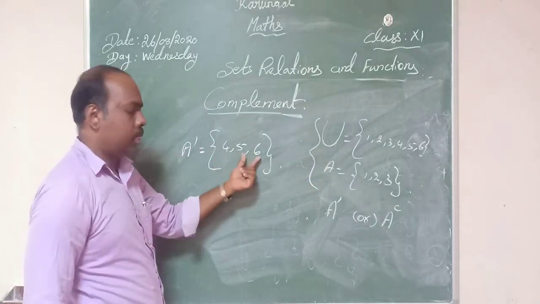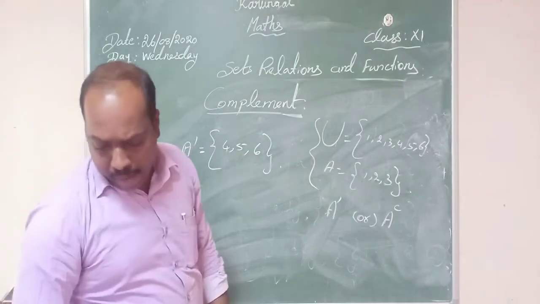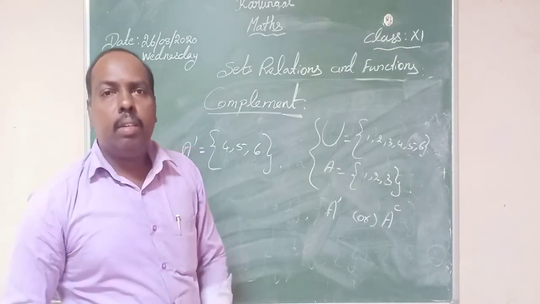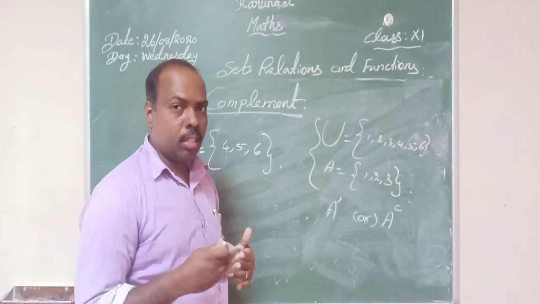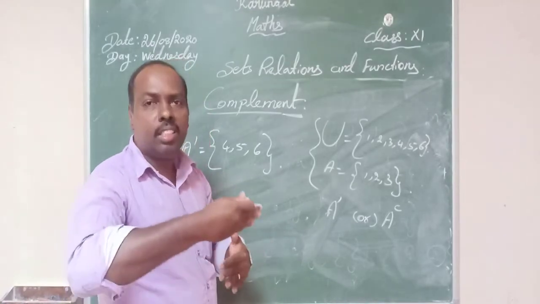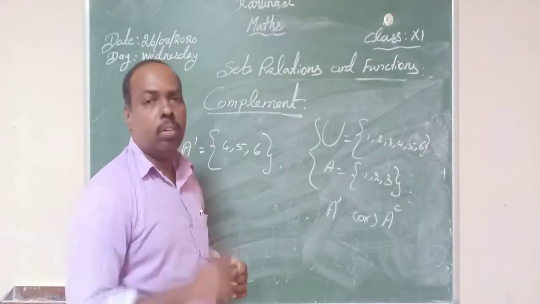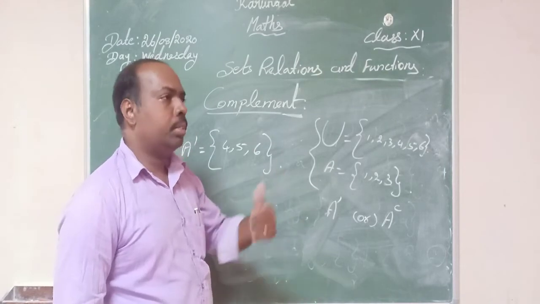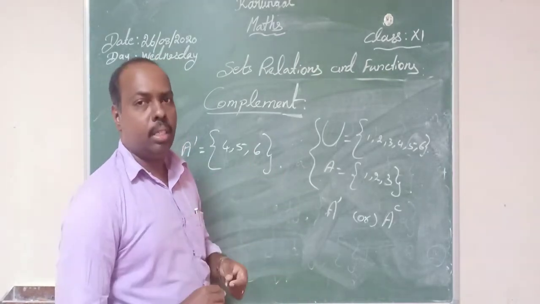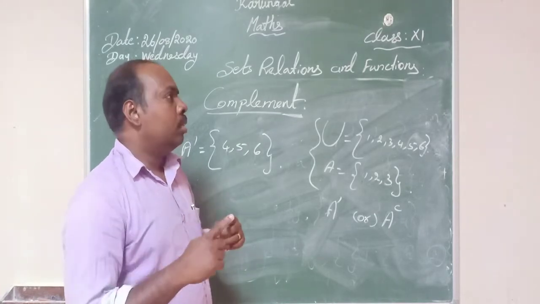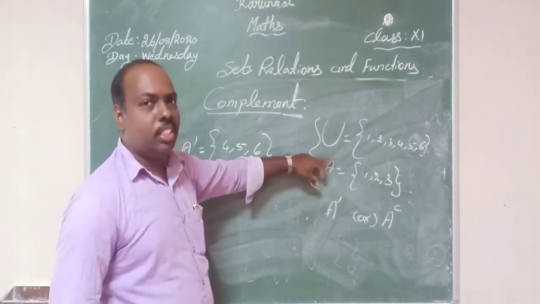4, 5, 6. So generally, you have to write the definition. Am I right? So how will you write? First example. If you see the example, then we see the definition. You won't forget. Am I right? In the examination, if they ask what is complement, define complement, then you can remember, oh, sir explained that example.